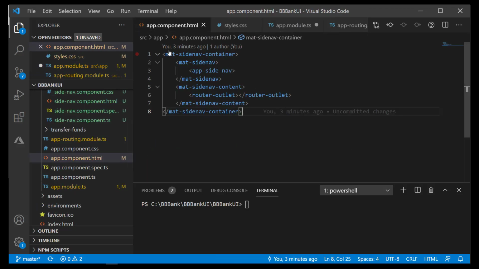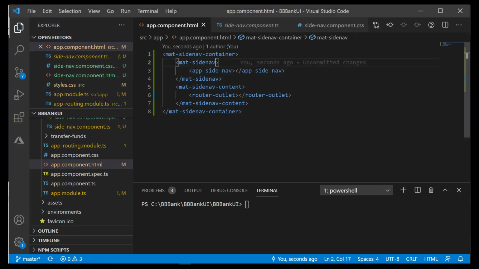So what we have is a mat side nav container and then a mat side nav. Within that we have our custom component which is going to hold HTML and styles of our side nav, and then this is from mat side nav content, which is from Angular Material. It is going to hold all the components that will be visited, and those components will be injected in router outlet.